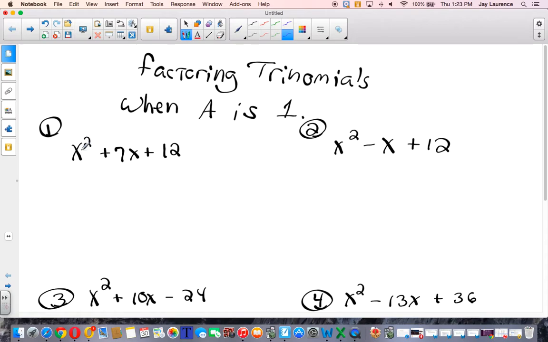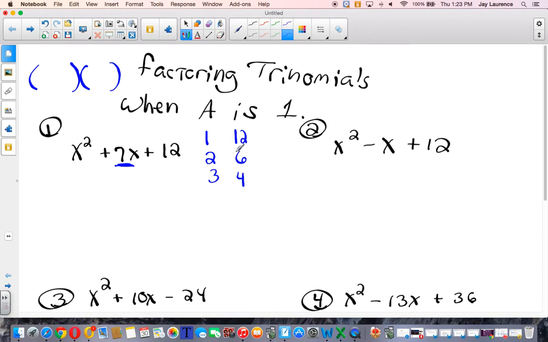Okay. I've got this x squared plus 7x plus 12, and I need to factor it. I'm going to make it look like a double distribution problem, right? It's going to have 2 quantities. Now, the first thing I'm going to do is list the factors of 12 as pairs in ascending and descending order, just like this. And I'm going to look and see is the 12 positive or negative. Since the 12 is positive, I know I'm adding. I'm going to look for 2 factors of 12 that add to get this number.